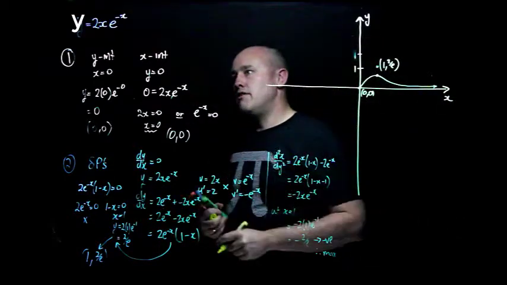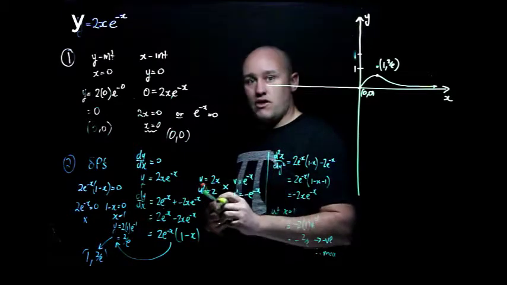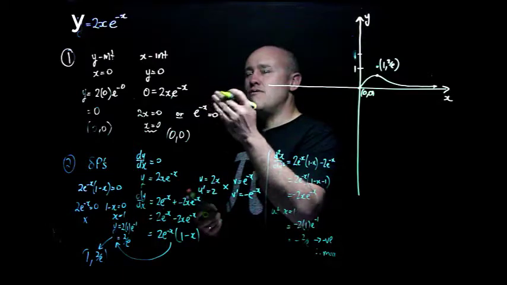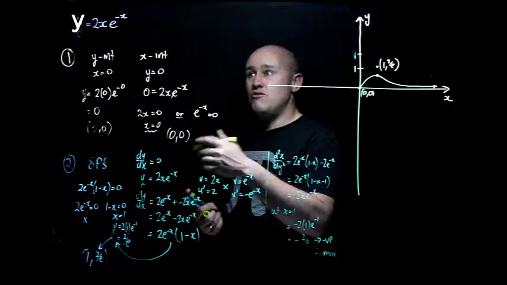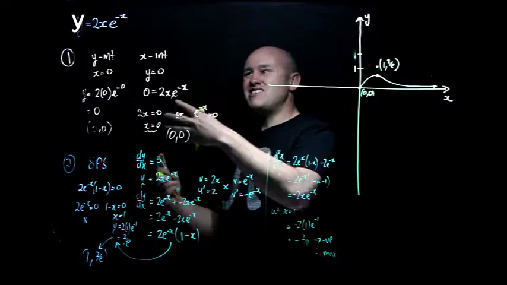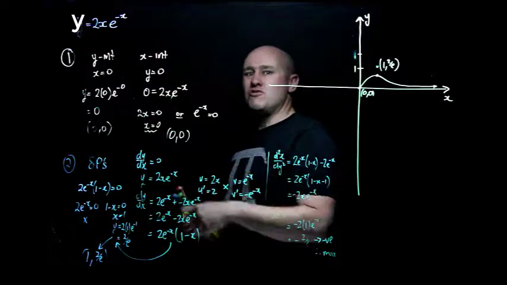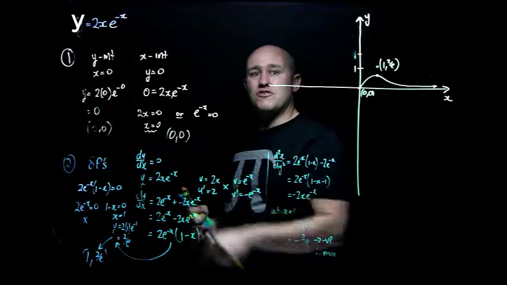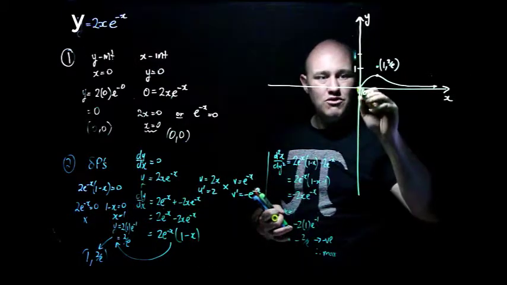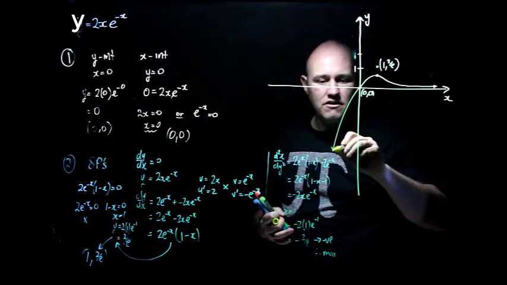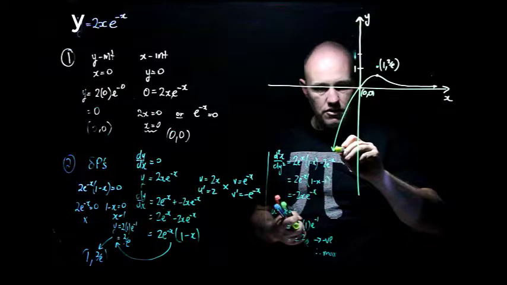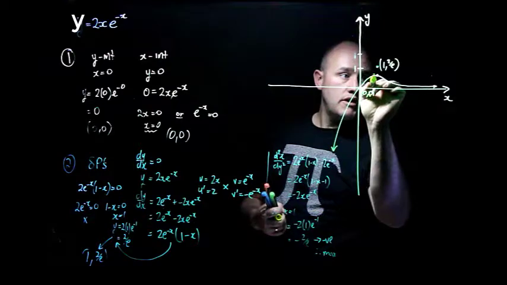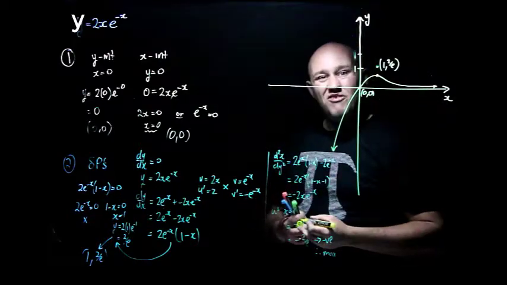And if we try a negative number, 2 times negative 100, so again I'm just picking a crazy large number, putting in the calculator, e to the power of negative 100 is 1 over e to the power of 100. e to the power of 100 is massive. Negative 200 is also pretty big, so that's going to be a huge number, but it's a negative times a positive, so it's going to be a hugely negative number, which means that this now does this. And that's our function. So it comes from negative infinity, passes through 0, 0, reaches the maximum now and carries on here.